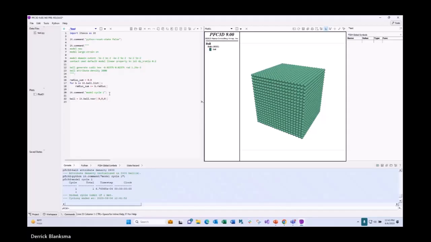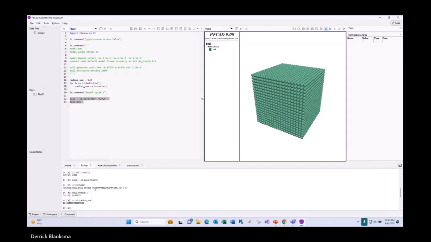All right. And then we want to find out ball.position. All that's going to do is report the position of the ball we found nearest the location of 0, 0, 0. Let's execute those two lines.